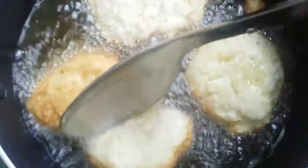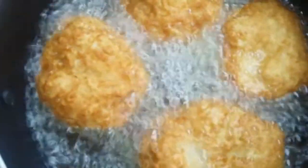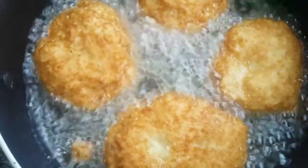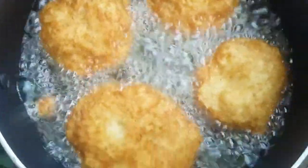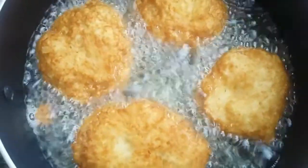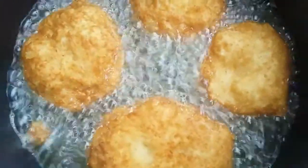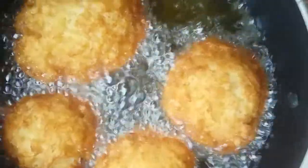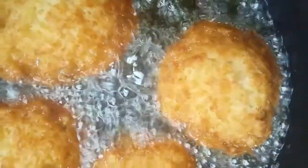You need to keep eyeballing these, because once you see the bottom turning brown, you need to flip them immediately because they burn quick. You need to keep watching your pot constantly. Look at how delicious these look. Guys, you have to try this. And make sure you keep flipping both sides so that they cook evenly.